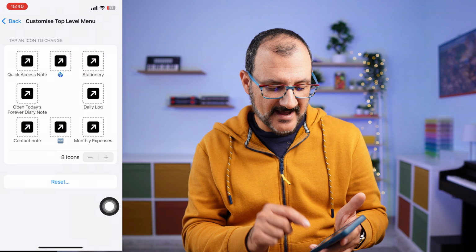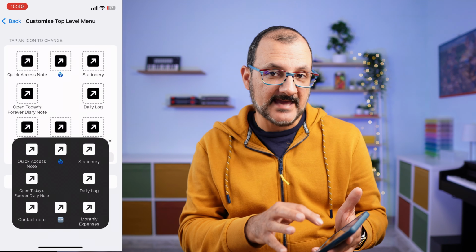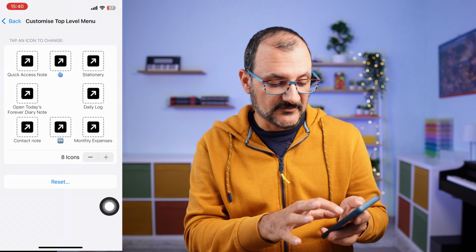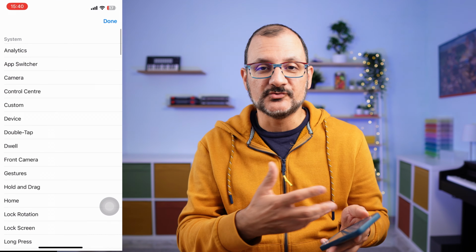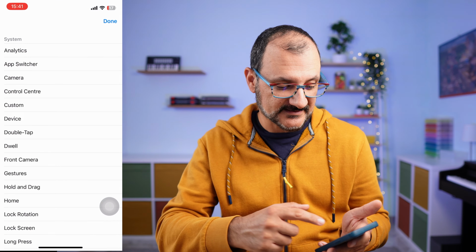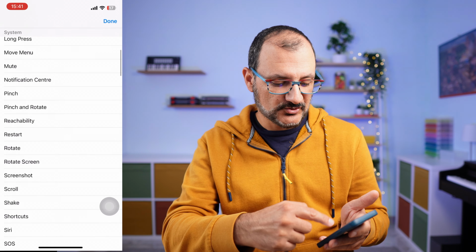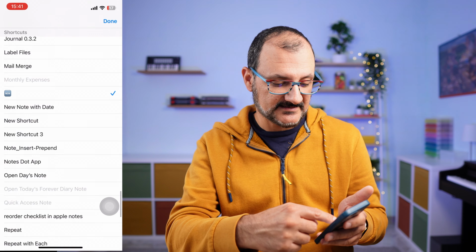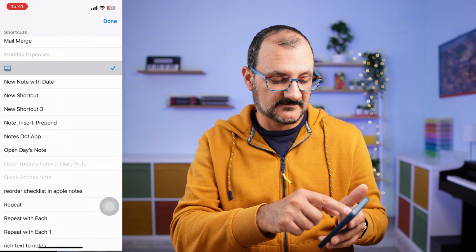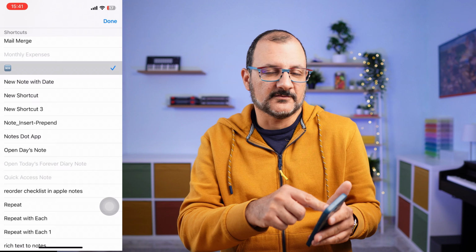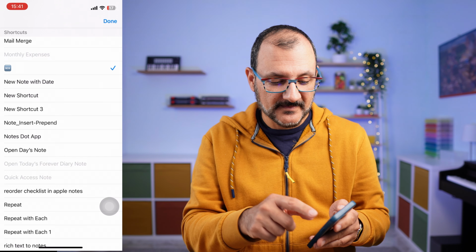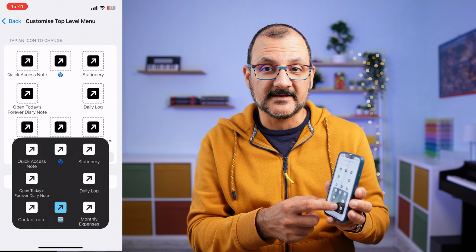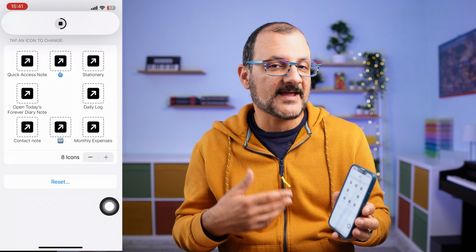So if I click on my roundel at this point, you will see that these 8 launchers exactly match the ones that I've got here. And if you tap on any one of them, you can choose what sort of action that launcher performs, from system actions to, at the bottom, your shortcuts. Then you look for the one that we just created. In my case, I've got this one, which uses just a simple icon because I didn't have too much space. And I click on done. And from that moment, that icon is going to be available there. And if I click on it, it's going to launch the action and create a new note for me.